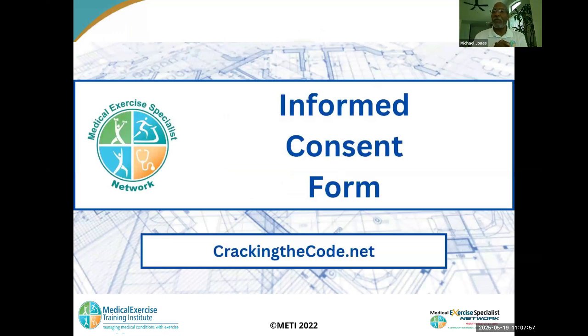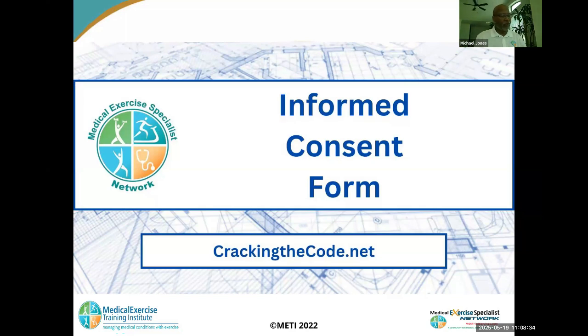So with that, we're going to talk about the informed consent form first. If you would, take a look at that handout that we gave you. First page, we talk about the 3 essential forms or essential documents we're giving you. We have an MET informed consent form to ensure the client has an understanding and alignment of what you're providing. Number 2, we will have a physician's clearance form to simplify the referral communication process so that the doctor, therapist, or chiropractor knows what you're doing, who you are, as well as the client. And then thirdly, we're going to talk about a comprehensive medical history form to guide safe and effective exercise program.